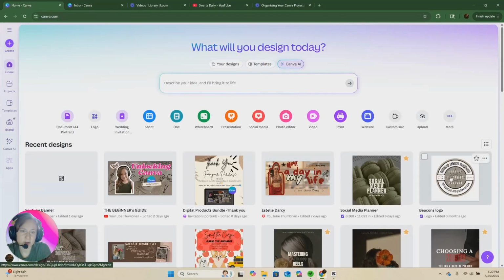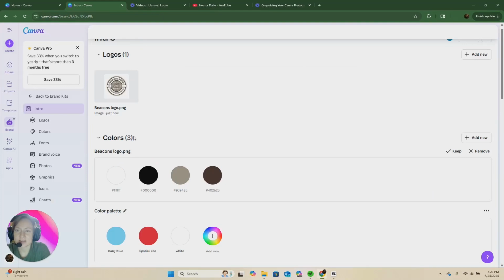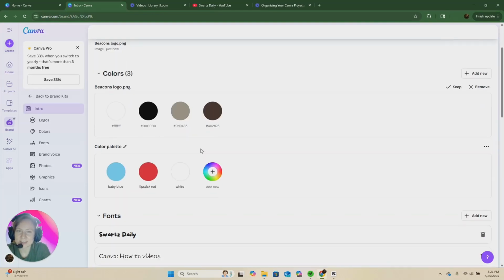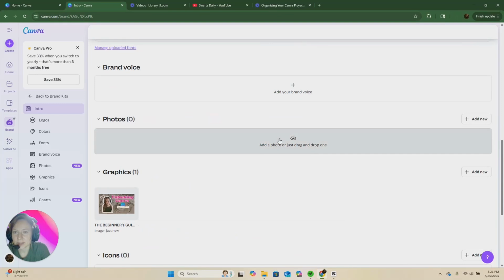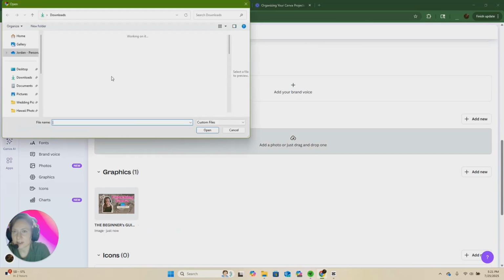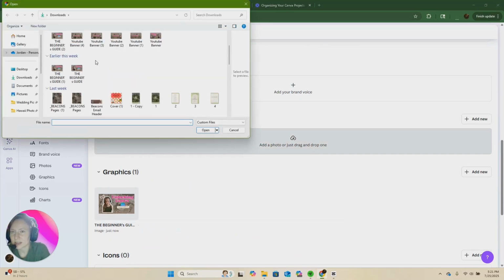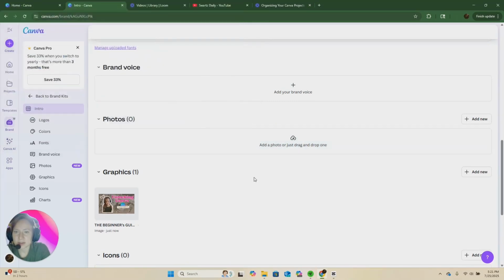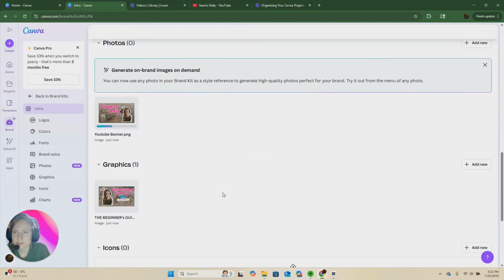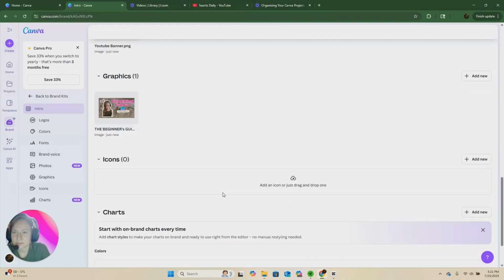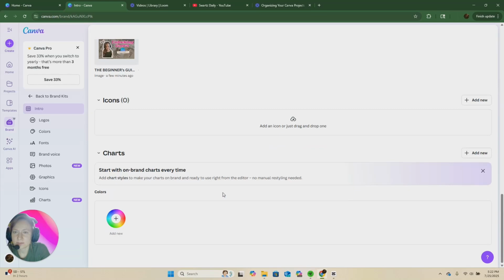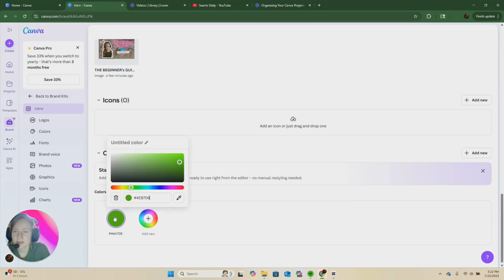Logo. Okay, I do have a logo, so we're gonna go ahead and download it. So it takes your logo and takes the colors from that and puts it into here. And then we'll just add a random photo just for fun to be able to show you where it pops up. All right, we'll start with, this was my original banner. It's slightly different. Perfect. Okay, and then if you have any charts, you can click the different colors for that.